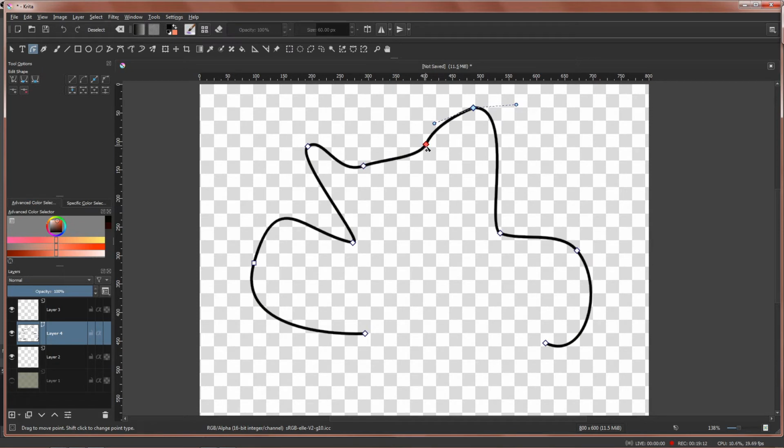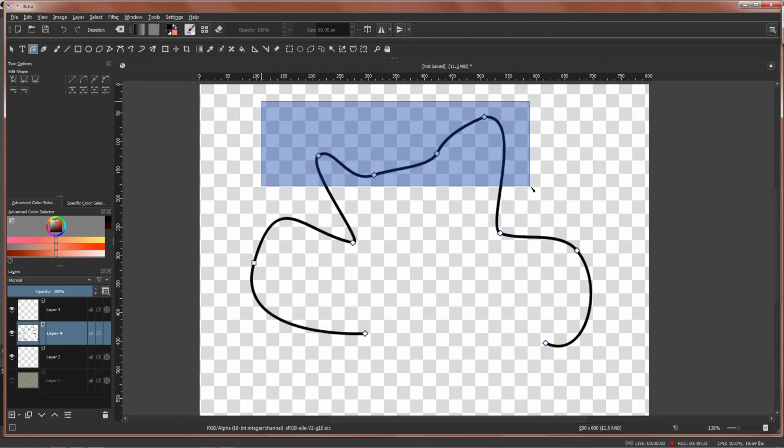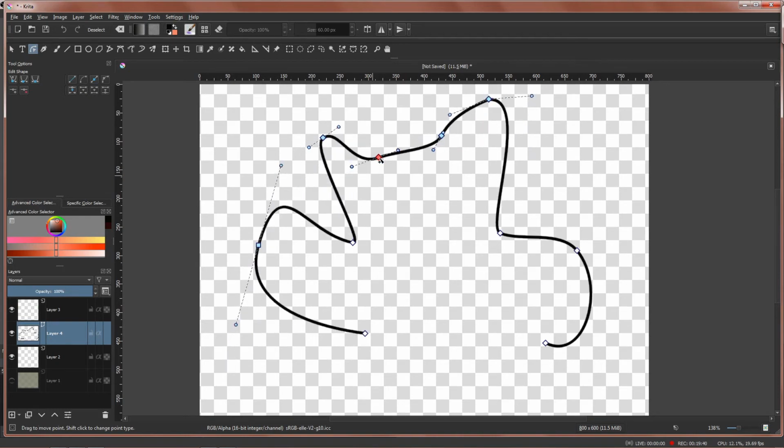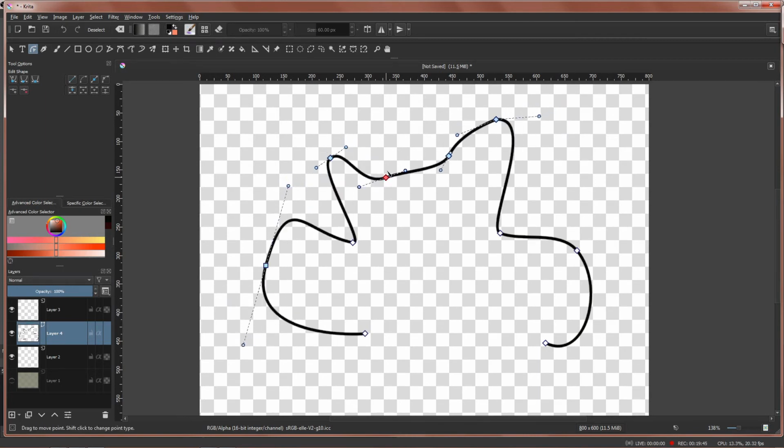So you can select points individually. You can shift and select. You hold the shift button down and select points, and as you let go, now you can move the group, or deselect by clicking off of them, and you can completely select all the ones you want to select by having them included in a box selection.